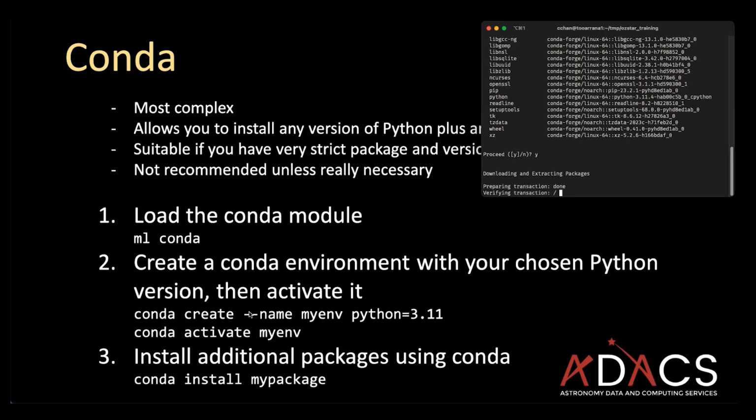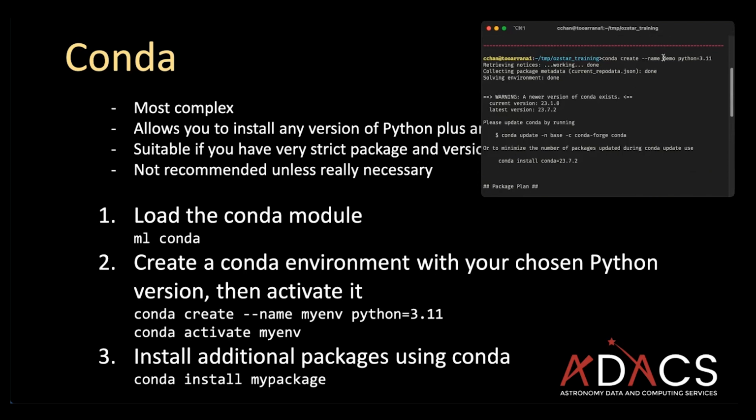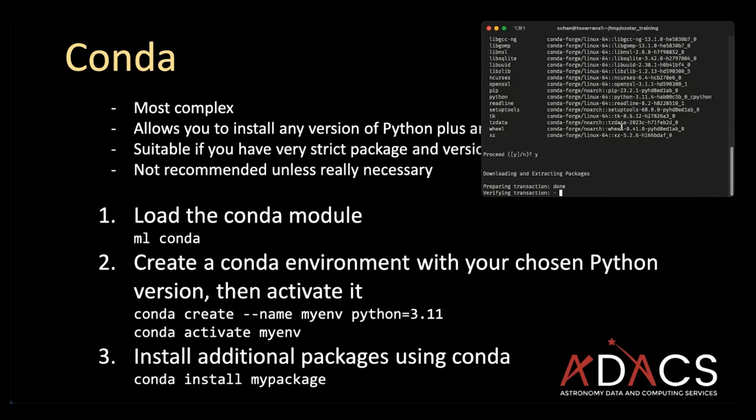But basically, once we've created this conda environment, we would then activate it using this command. So I called my environment demo. So then I would type conda activate demo, and that would put me in this conda environment, which has Python 3.11 in it. And then after I've activated it, I can then use the conda install command to install any package I want. And so if you're used to using conda on your laptop or your personal computer, it behaves very much the same way.